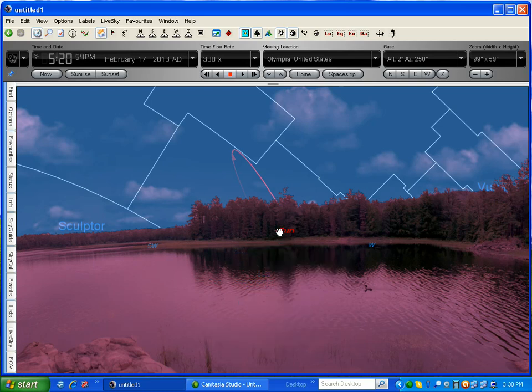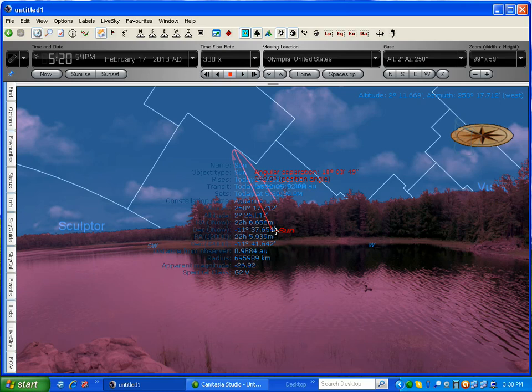In order to measure this greatest elongation, you select the angular separation tool from the control panel. You put it here on the orbit, and then you draw it down to where the sun is, and then you can read it. It's basically 18 degrees. You can read that angular separation there. It's in red, 18 degrees.